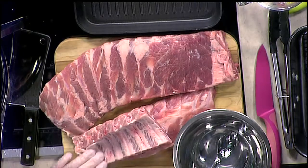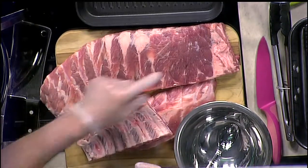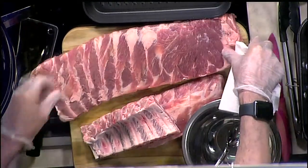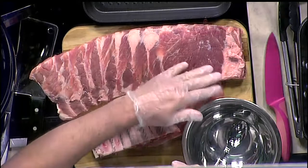Thank you, John. There are a couple of easy ways to do ribs at home, and we're going to show you that low and slow method really quick today. First of all, you have your baby backs, from the back of the pig, which are very lean. Then you have your spare ribs, and at Gold Rush we use a St. Louis cut, so you get a lot of that knuckle out of the way and have a nice clean rib.